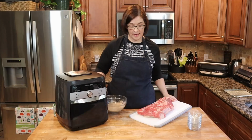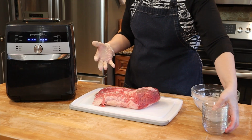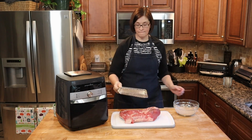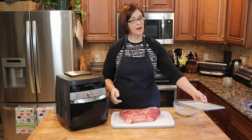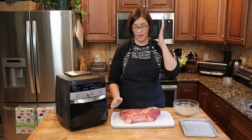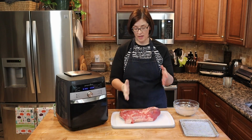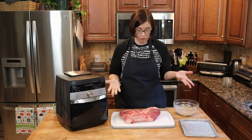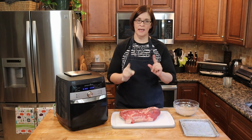All right. Okay, so here I have a 4-ish pound brisket. Here's the first problem that I see. My baskets for the air fryer are not as big as this brisket is. So I think I'm going to slice the brisket in half and actually do 2 of them. So I'll do 1 on the top rack and 1 on the bottom rack. I really don't know if that's going to work or not, but I'm gonna say yes, it will work.